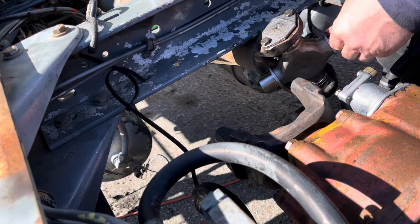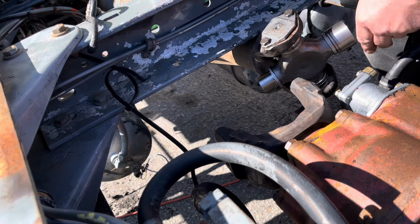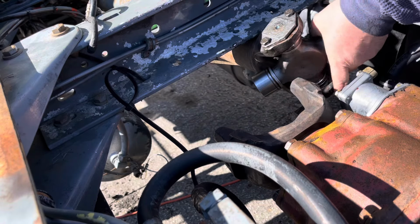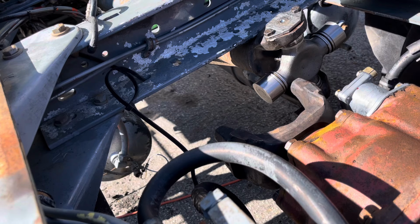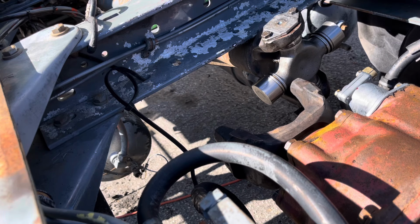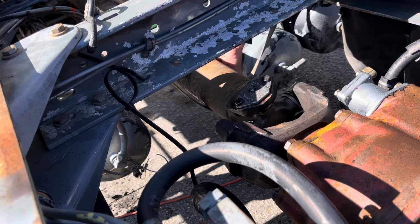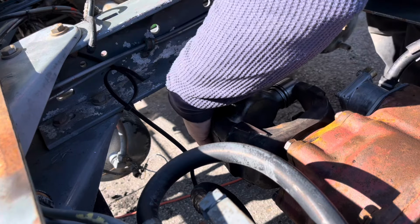All right, guys, so I've got everything greased up in here, and I'm going to go ahead and set these caps on there. And then I'm going to have to loosen that strap that I got holding that drive shaft in a little bit so I can try to level it up. I'm going to try to do it without dropping it too far, because this drive shaft is quite heavy. Try to slide that into place.